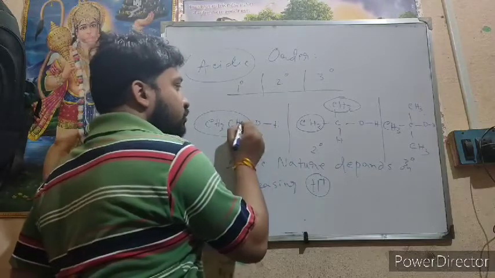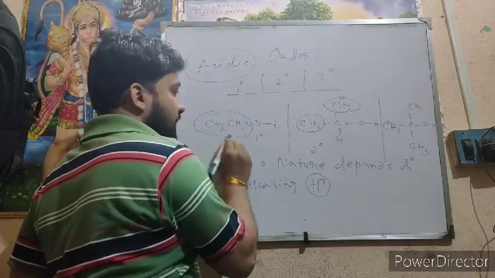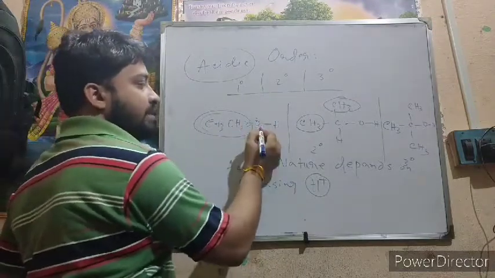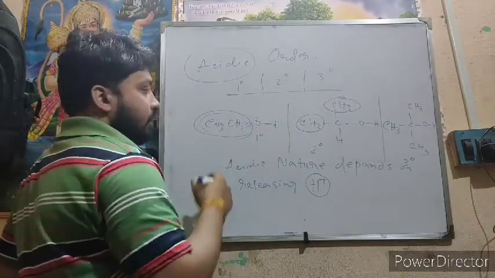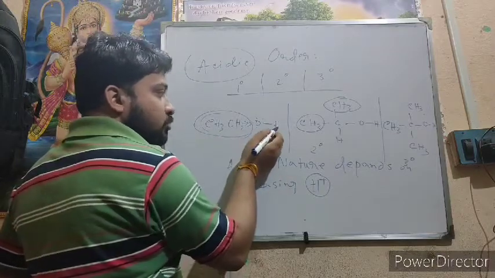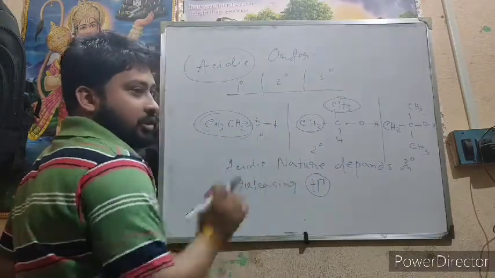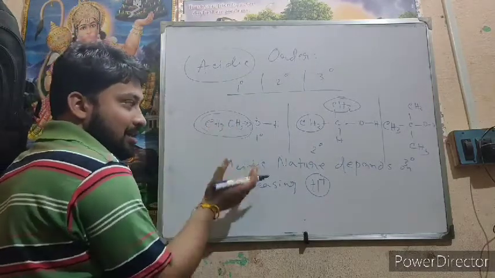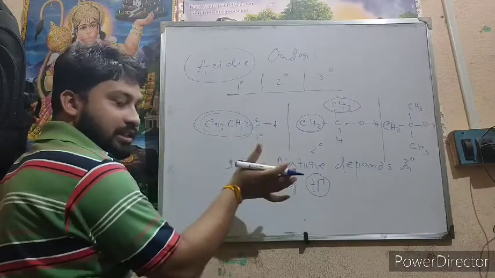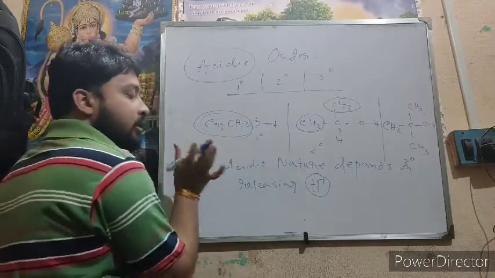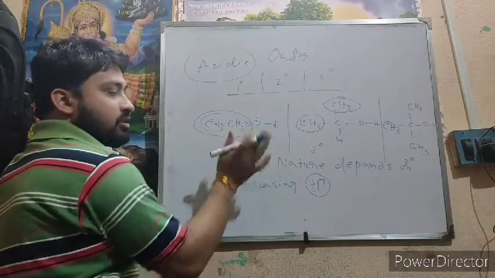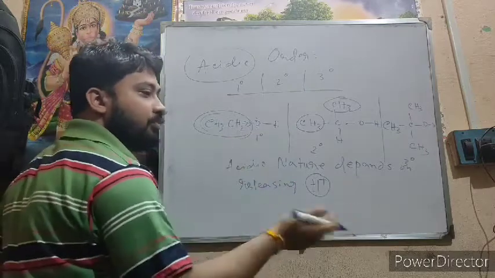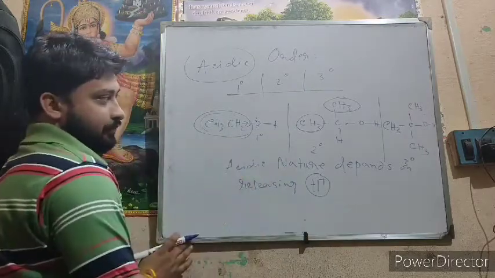So you see that the inductive effect of this group pulls the electron on the oxygen. So the density of oxygen is increasing, so its tendency to release the hydrogen is decreasing. What I say, the inductive effect of this group is high, so it pulls the electron towards the oxygen. As it pulls the electron on the oxygen, the density of oxygen is increasing, as well as the tendency to release hydrogen is decreasing.